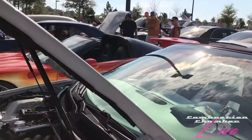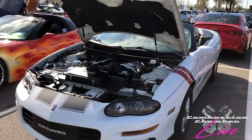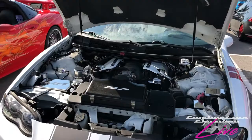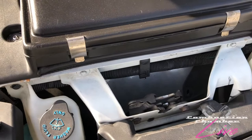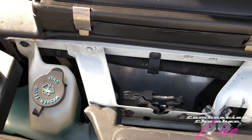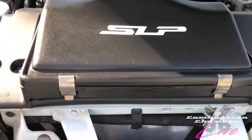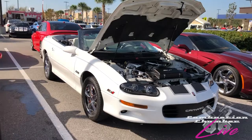Right here, we saw a fourth gen earlier — we have another one right here that is in really good condition. It's got aftermarket five-spoke wheels, painted calipers, and stripes. Of course it has the functional SS hood with the LS1, and if I'm not mistaken, there's that under-the-hood ram air. You see that aluminum right there instead of just a black piece of plastic. I have this under-the-hood air intake on my fourth gen as well, which feeds into the air box. So you've got air coming in from the functional hood and cooler air coming in from the bottom.